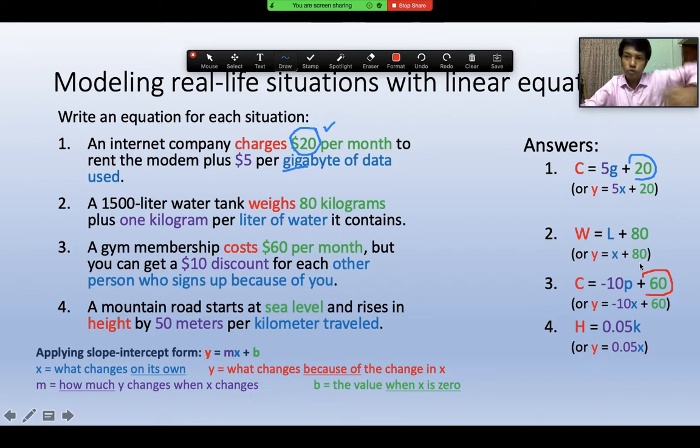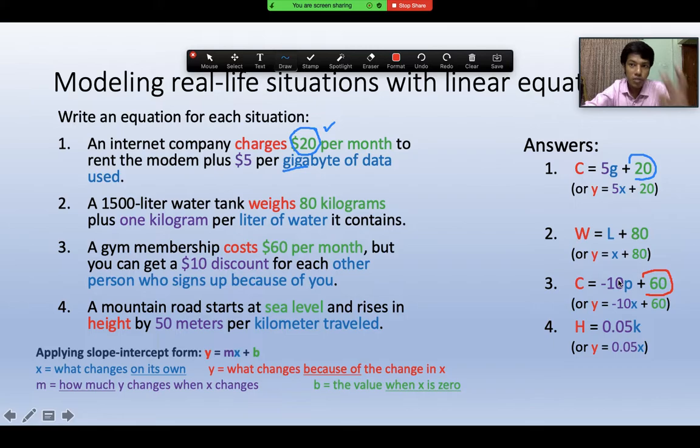Now if you take 2 friends with you to that gym, and you tell them two of my friends came with me, so they will start their membership here and continue doing gym in your place. Then that gym company will give you, for 2 persons, 2 times 10, that is $20 discount. And it is a discount, that's why there is a minus sign. That means your money will decrease from $60 by $20. Now you have to give $40 according to my example.